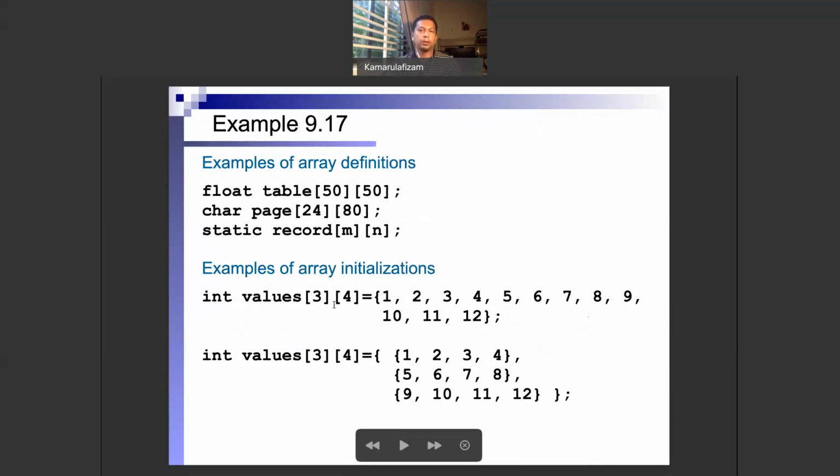You can initialize the values of a 2D array by the first approach, and the same goes for the second approach. This is the first 4 elements, second 4 elements, the third 4 elements. This is a 3 by 4 array. So both ways of array initialization are accepted.